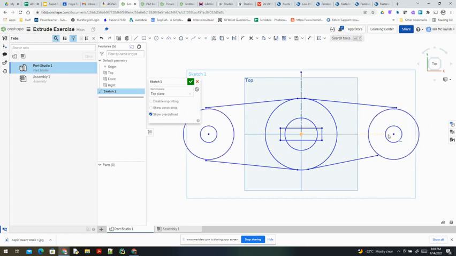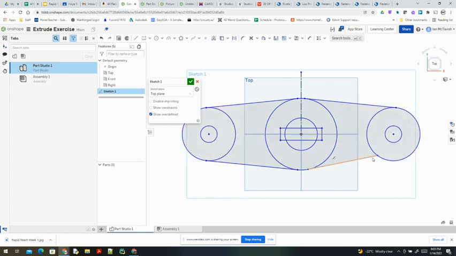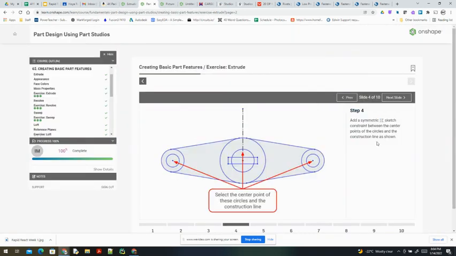If I move this, you'd notice that the other circle changes too. I've just noticed that line is not moving the way it should. So that has to be tangent. And this is the really, really important thing as you're going. If you miss one little thing, it gets really hard.